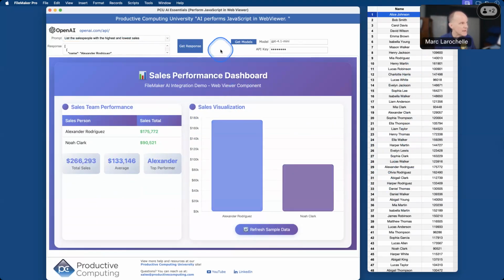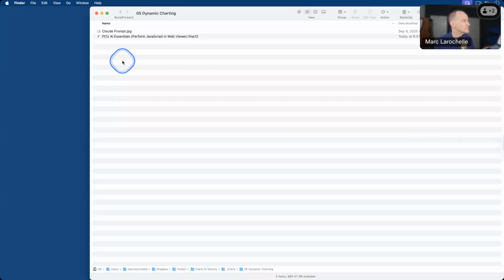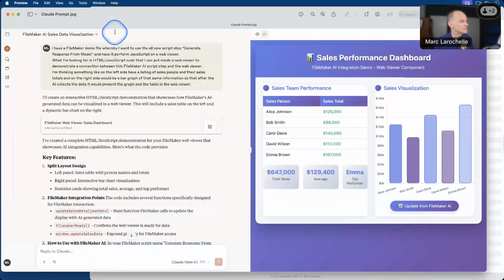If you're curious what prompt I used to get this to happen, I was just as surprised as maybe you will be. And that was this prompt here. This is the exact screenshot that I used. This is the exact prompt I used. Here's my prompt. I'll quickly read it.